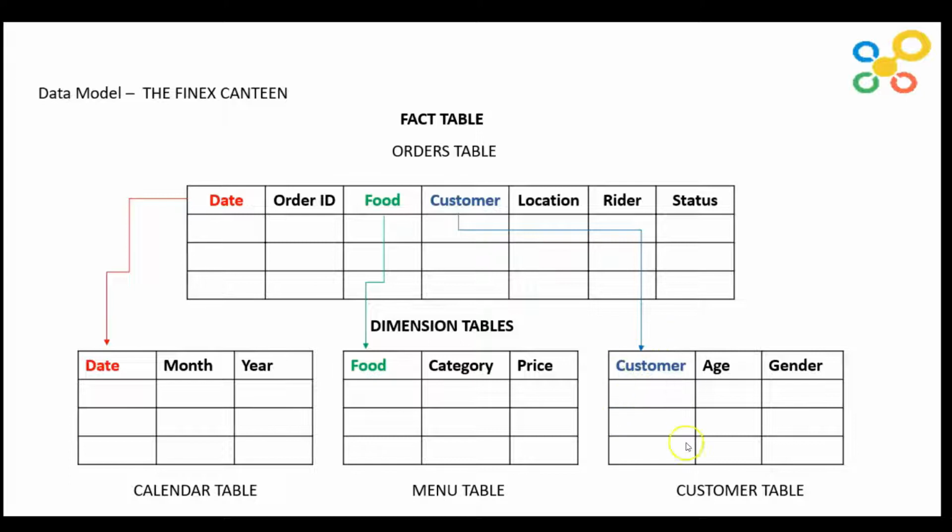So in this table, you have the customer names, their age, their gender, their phone numbers, their emails, to better analyze the content of the fact table. That's the customer. Okay, you can have other dimension tables. You can have a table on just location, showing town, city, region, country, those kinds of analysis. Same goes for rider. You can have details on your riders. So what I'm basically saying is that dimension tables are more like explanation tables for certain fields in the fact table.